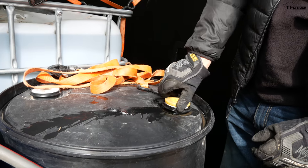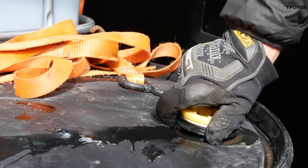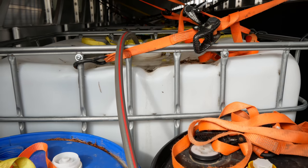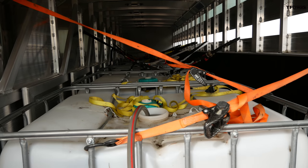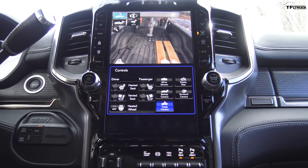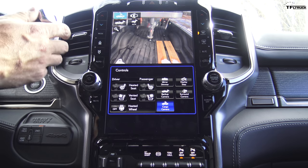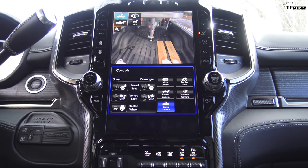Besides the water totes, we've got four of these 50-gallon barrels. Now, water weighs 8 pounds a gallon, so these weigh about 400 pounds apiece. And we've staggered them, two in the front, two in the back. We're trying to make sure we have a balanced load. And our goal is we want to get this close to 30,000. Between 29 and 30,000, I'll be happy. We want to get as heavy as we can, but we don't want to go into the 3-inch ball category. Right now, if we stay at 30 and under, we can use the 2 5/16 ball. And it's really hard to find a trailer with a coupler that has a 3-inch ball.